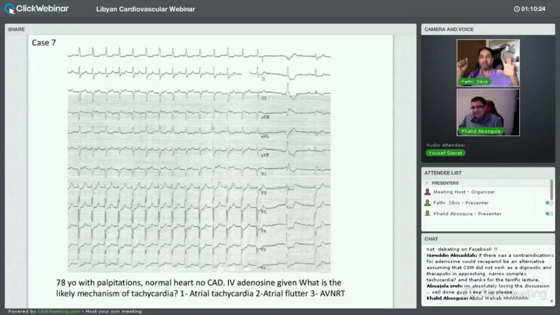So give IV fluid, but also give a gram or 2 of calcium, and that is basically almost like an antidote. We do it in the cath lab, Khalid, when we use verapamil a lot for radial access. When we have a radial access, we actually give 200 mic of verapamil in the cocktail. Sometimes the blood pressure starts at 100, 110 or so, and then boom, all of a sudden the blood pressure goes down, and sometimes stays low for a long period of time. So give IV fluid, we give intravenous calcium, usually 2 grams or so, and give some time for it to recover. But verapamil, yes, it's a good choice, especially for people with high blood pressure.